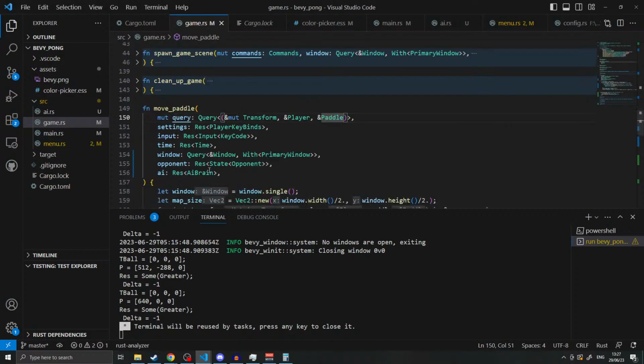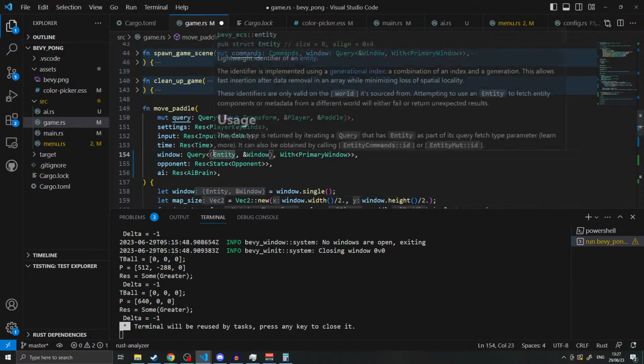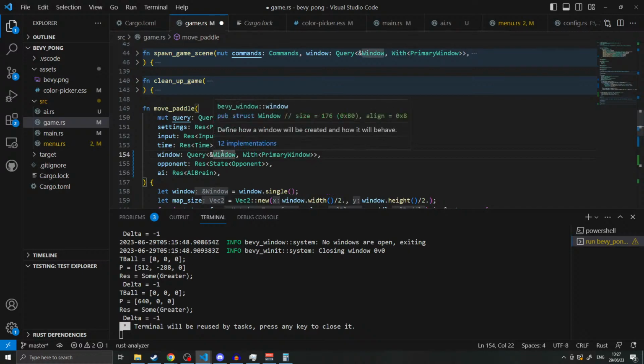It's similar to how, if I want a window, I need a reference to a window. But if I want an entity, I can just say entity. I don't need a reference to an entity. So I don't need to make a reference to this, because entity itself implements world query, whereas window doesn't. Only a reference to window does. So in theory, you can make really complicated queries that you use all the time into a struct that you call, rather than needing to make huge nested query chains.